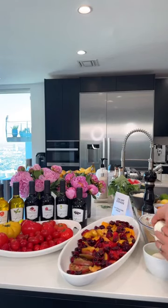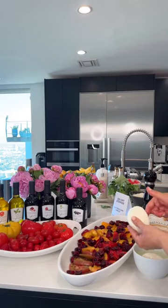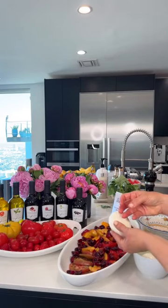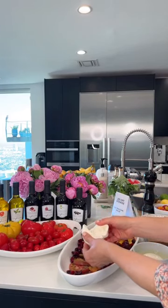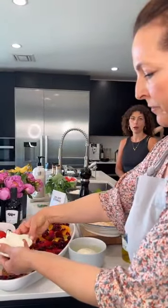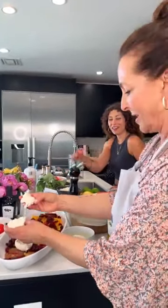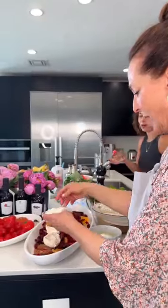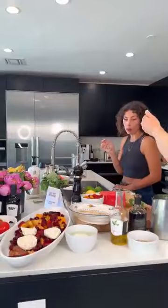Okay, this is some burrata, which is this wonderful fresh cheese, obviously out of Italy. Burrata has the casing of mozzarella and inside the strings of mozzarella that are soaked in cream. So yummy. This one also has a little truffle in it, which actually wasn't supposed to have the truffle in it, and I picked up the wrong one. But you know what? I don't think anyone's going to be mad about that. Here we go. Okay, there you go.